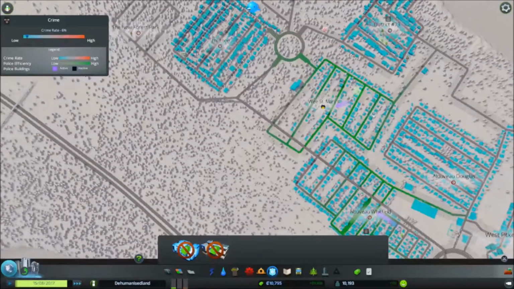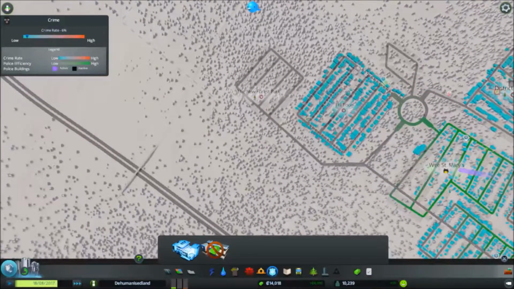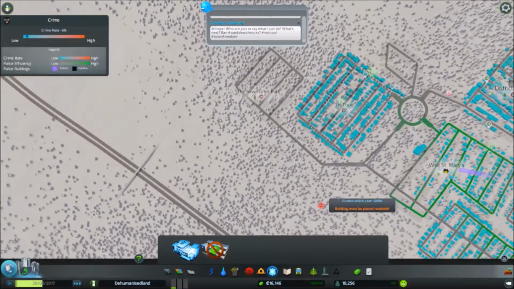We still have a good 10,000 in the coffers, and we're gaining just over 9,000 a week, although that is going down. It's going down quite rapidly and seems to be in freefall. There we are. It's bottomed out now.